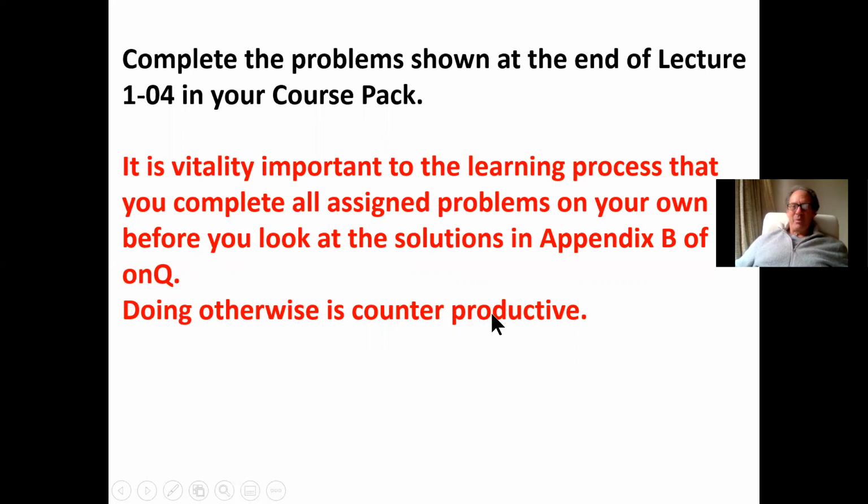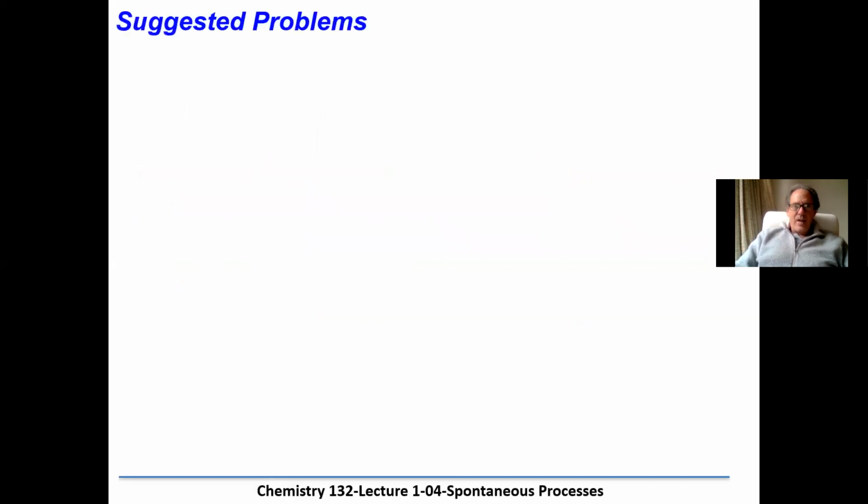Please go and complete the problems shown at the end of lecture 1.4 in your course pack. It is so important for you to do these on your own, particularly since it's new material you've never been exposed to. Reinforce those brain connections by doing the work on your own, and then check your answers in Appendix B. If you made a mistake, then pore over that explanation and find out what you did wrong. And that is, I think, the most efficient and most productive way of learning the material in this course. So thank you very much.